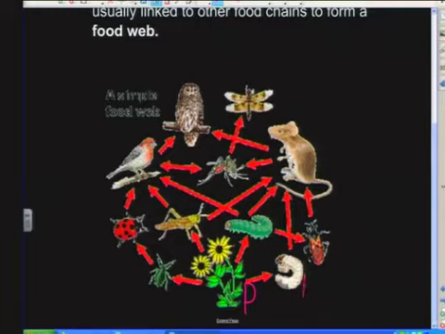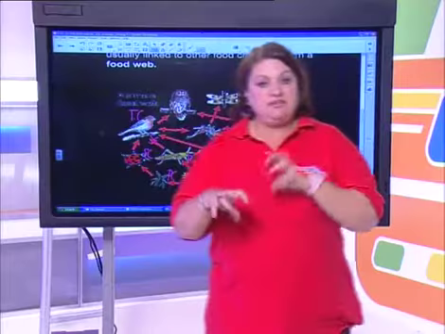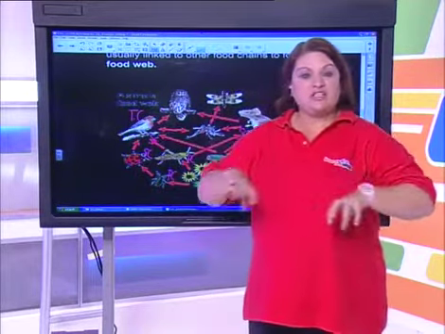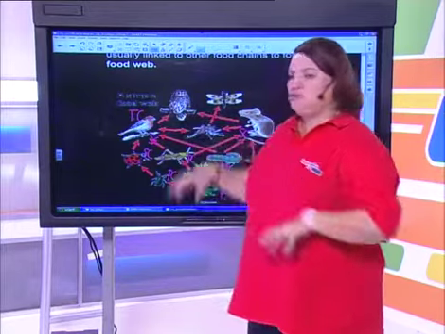Anything that eats the producer is a primary consumer. Primary consumers then get eaten by secondary consumers. And then we can even go as far as to have a tertiary or a quaternary consumer. So here, they might have different places in different food chains, but this is what we call variety. The insects have a lot of variety to choose from, and so do all the organisms.